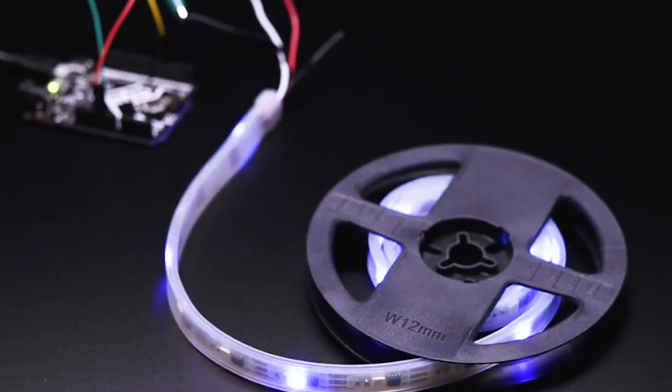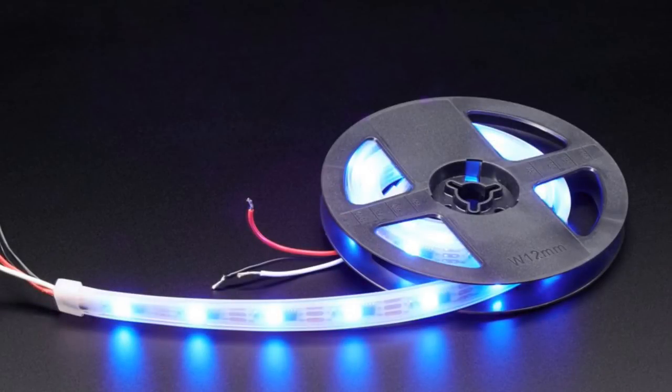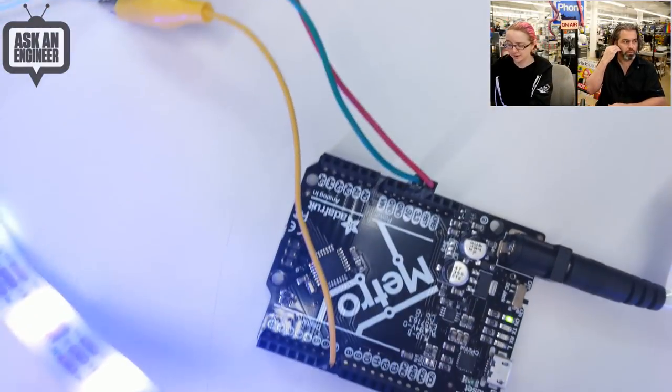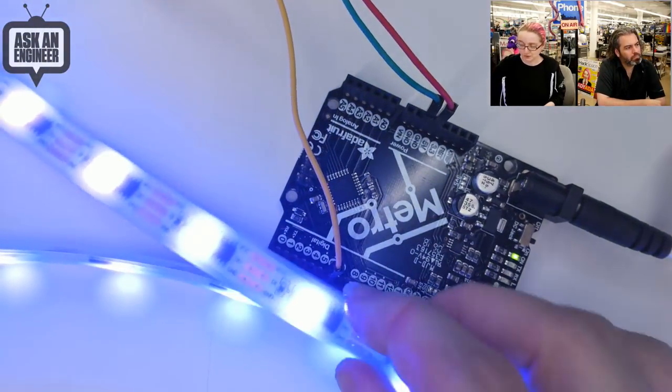So these are interesting because they're NeoPixels, but they're UV NeoPixels. Each one of those little segments has a WS2811, which is a NeoPixel compatible chip, and a triple output UV LED. You see here, it's just running the basic strand test for NeoPixels. They're all basically the same color because it's just UV. This would be interesting for doing an event or costume where you have some fluorescing material and you want it to fluoresce. It looks kind of weird because it's purple, but it's a UV LED.